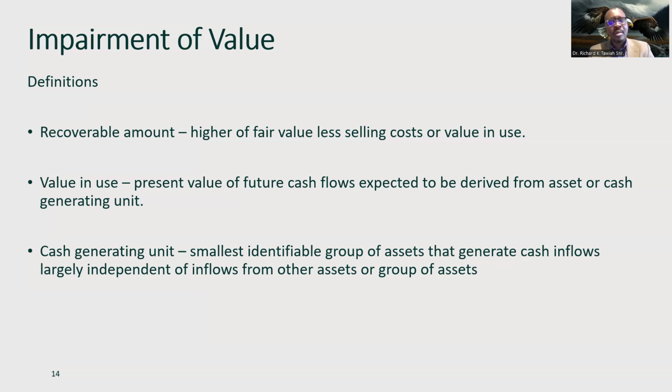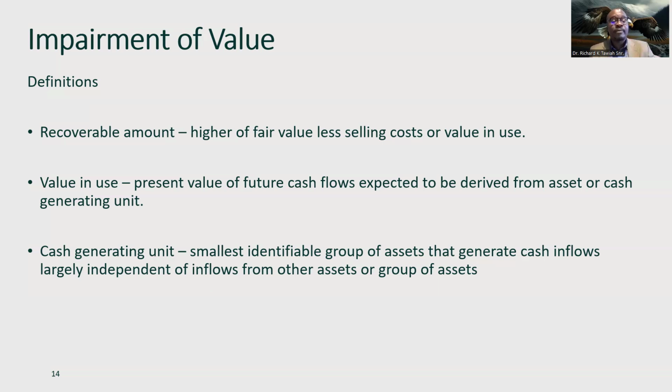Now the recoverable amount is made up of two things. Look at the value to sell minus any selling expenses. Compare it to the value in use. The higher of them is the recoverable amount. So fair value less cost to sell, say this will sell for 10,000. Any expenses related to the direct selling is 1,000. So net effect is 9,000. Then the value in use is actually the present value of future cash flows that will arise from using this asset. So we go back to our time value of money, discounting, present value, you know that, right? So compare that value in use to the fair value less cost to sell.